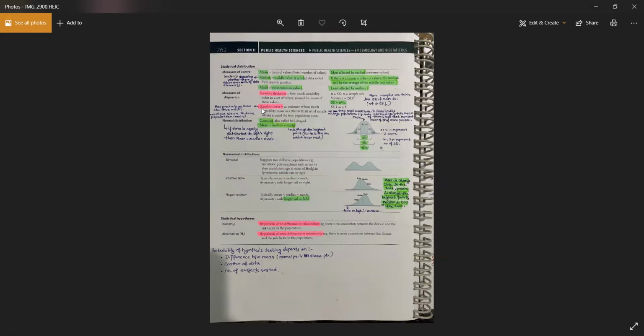In the standard error, you take a smaller sample size and then you want to fit that smaller sample into a very large population. The difference between the mean of this large population and the mean of this smaller sample is known as the standard error. If the standard error is low, that means you know the mean with very high precision. We have discussed the mean, mode, and median, how to calculate them, and the positively skewed and negatively skewed distributions.